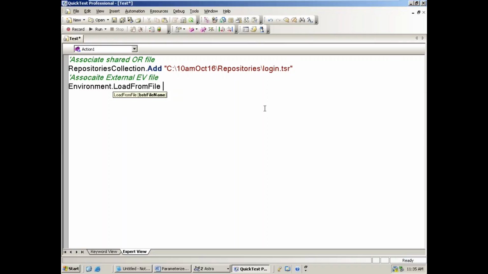Environment.LoadFromFile, C drive, 10 a.m. October 16, environment, login data.xml. Now take the data into local variables. Login data.xml. Okay.